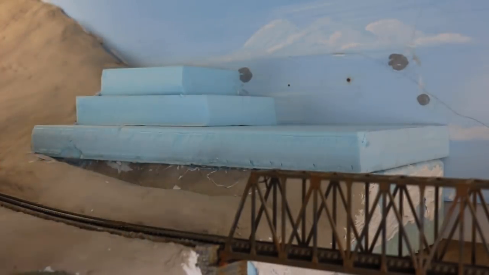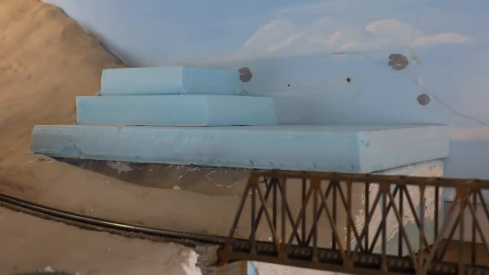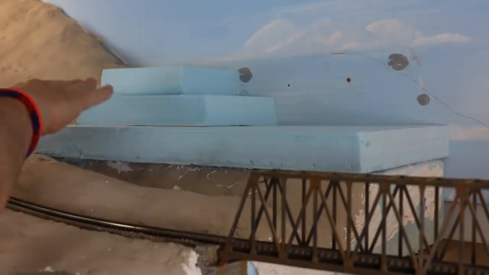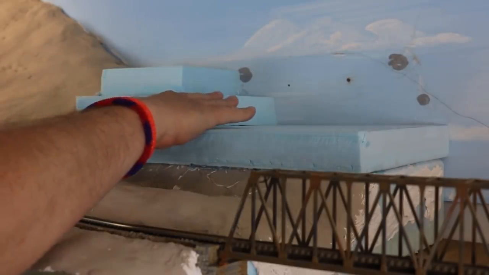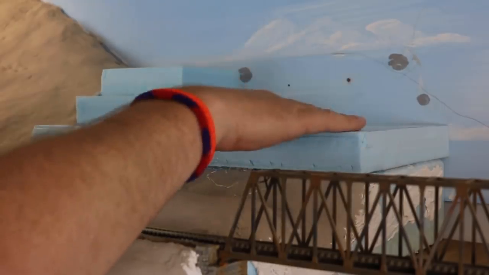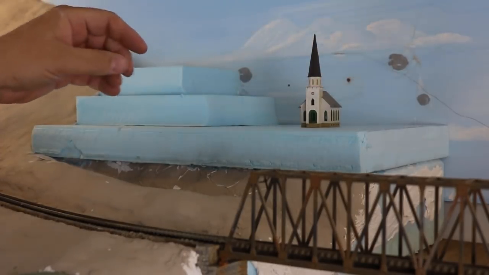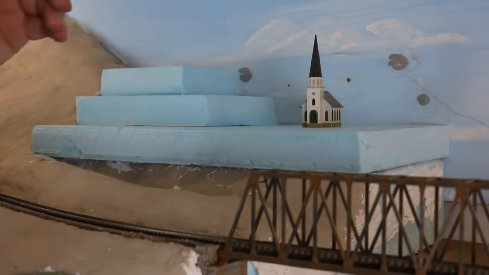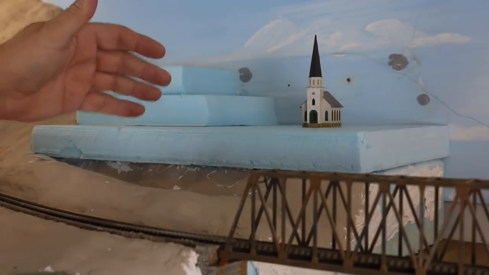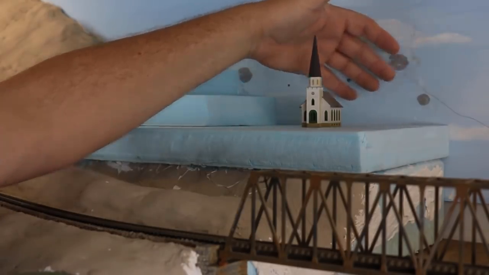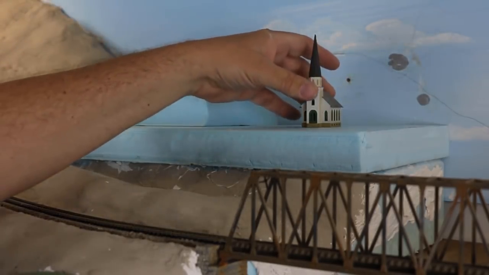Now that I have my foam all glued into place, I just want to get a sense of how the new scene is going to work. These will be carved down so that they will make the arm of this mountain kind of flowing down into this hill. This flat area in here then is where my church will sit, like so. And the nice thing about this is it's Z scale. So again, I've got that forced perspective. But it also sits further out from the backdrop than it did before, which will allow me to actually plant some trees and do some things to create some distance behind it.